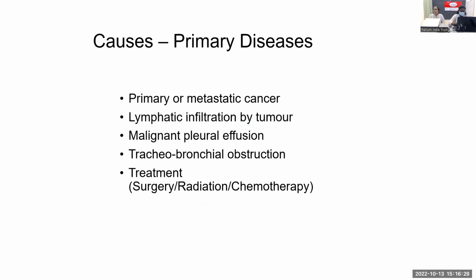So, what are the causes of breathlessness that we see in palliative care? In your routine hospital setting, you might be seeing some other causes, but in palliative care, it is usually either due to primary or metastatic lung cancer. Second thing, if there is a malignant tumor, there can be lymphatic infiltration by the tumor. So it may not be due to the tumor in the lung, but it can be due to the lymphatic infiltration by the tumor.